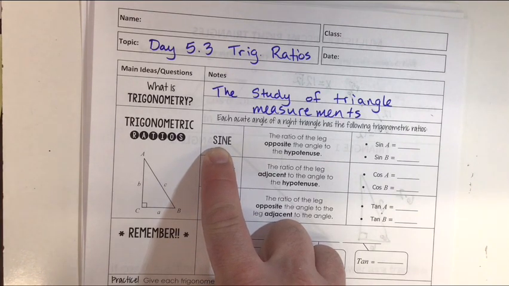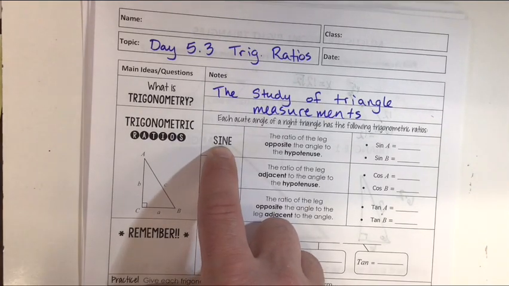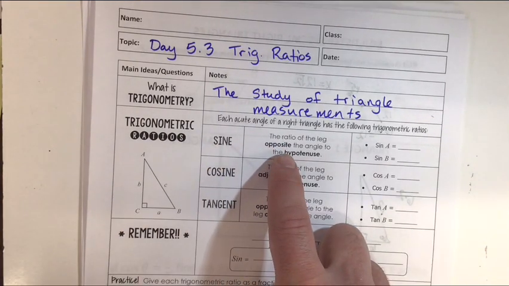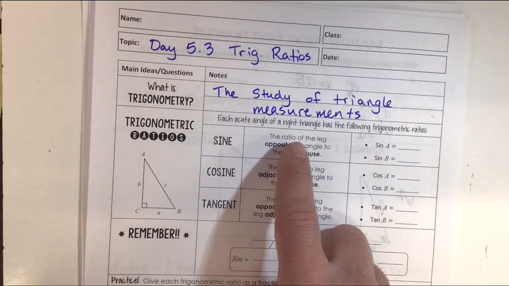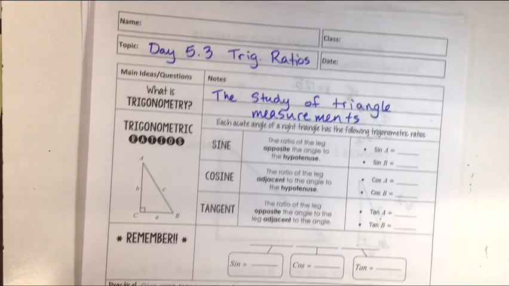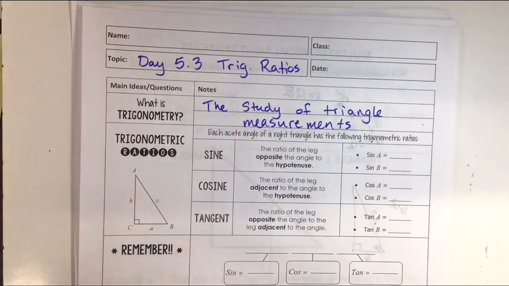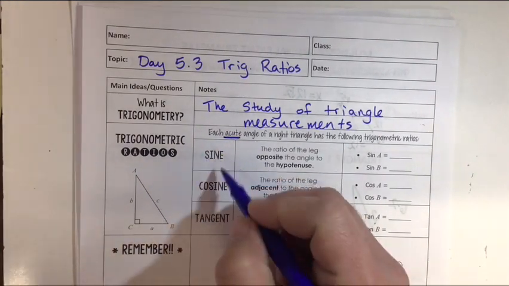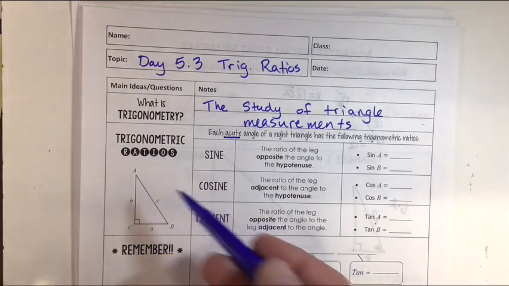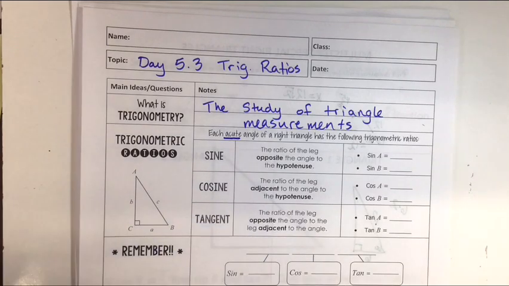I believe that most of these words come from ancient Latin. Don't worry about that. This is the sine ratio, and it compares the leg that is opposite from whatever angle we're referring to, to the hypotenuse. Now, when I talk about opposite and then down here as adjacent, these refer to a specific angle as a reference angle, and the angles we use are only the acute angles. Okay, so underline that one. We're never going to talk about sine, cosine, and tangent of a right angle. We're always going to use either the acute angle, in this case A, or the other acute angle B. You have to understand that we are just using that as our reference angle.